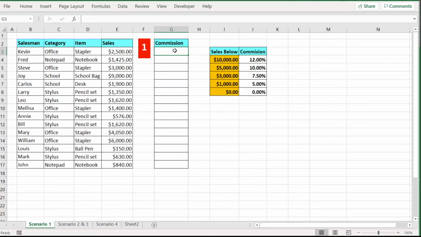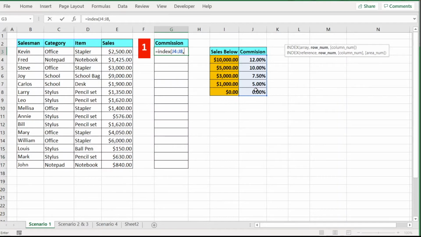So we'll start with the first row here. We'll use the formula INDEX, and as we want to return the commission, we will use this column as our return column. Then we want to see which row out of this column needs to be selected.